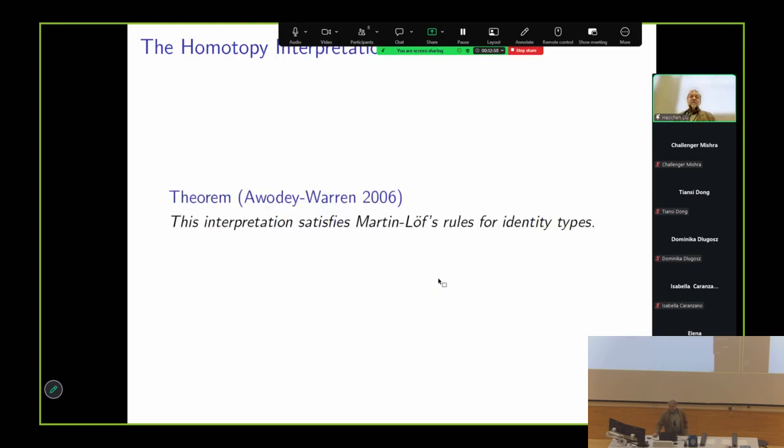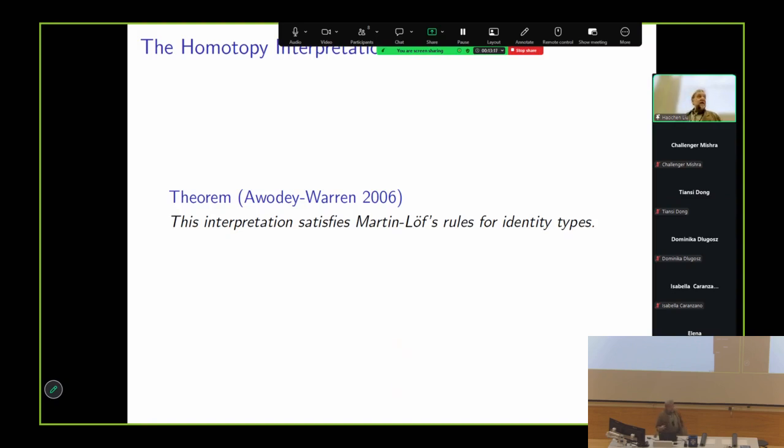And now if we extend that interpretation to all of the type theory, it propagates through the dependent types, the sigma, the pi, and so on, and it gives us that the entire theory admits this interpretation of the identity types as continuous paths, and that gives rise to a homotopy or homotopical interpretation of the whole type theory. So I'm going to tell you a little bit about that.